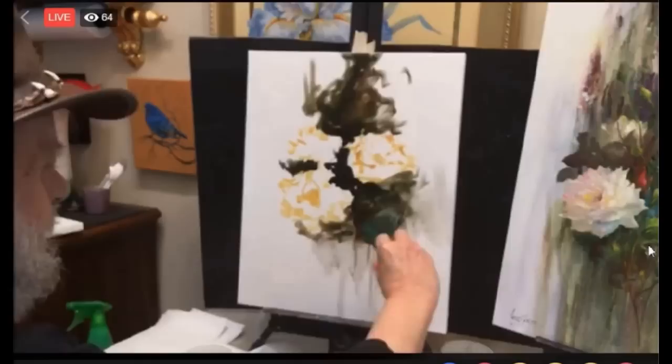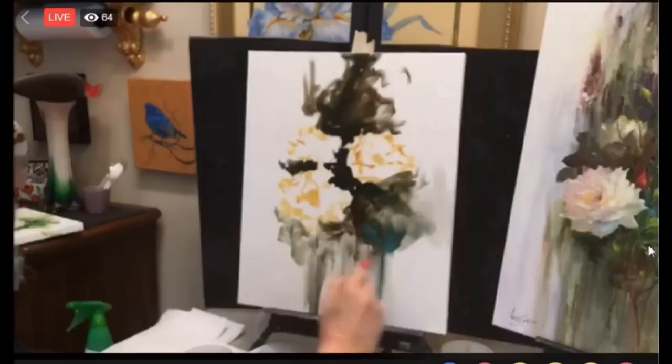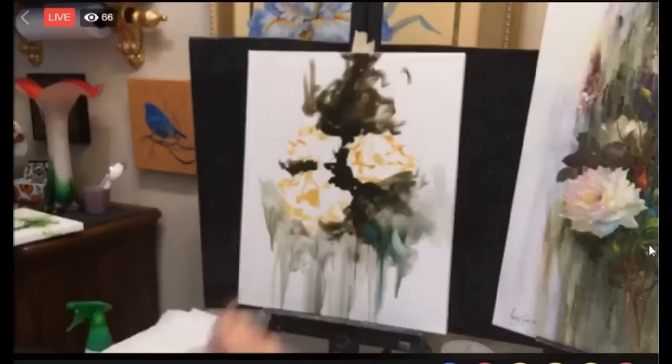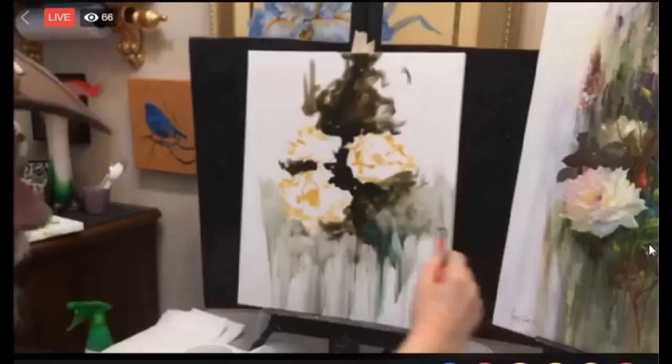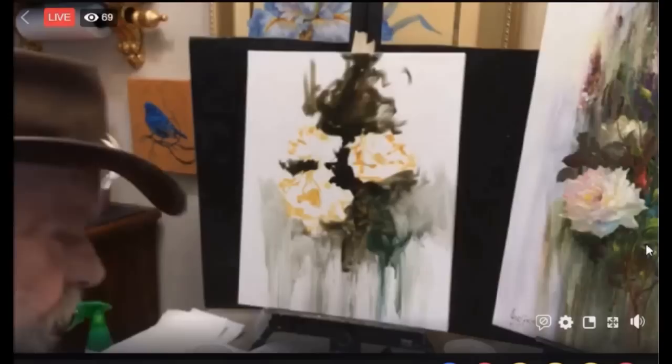Now it runs. This runny stuff isn't for everybody. A lot of people say, I don't like that runny stuff. My little two-year-old could do that. So it's not for everybody. That's okay. You don't have to do this. But why not? Look at how I'm thinning the paint out. So when it comes to the size, it's not dark where the eye will just run right off the canvas. Look at that. I'm going to paint some of that. Do it. Have some fun with it.